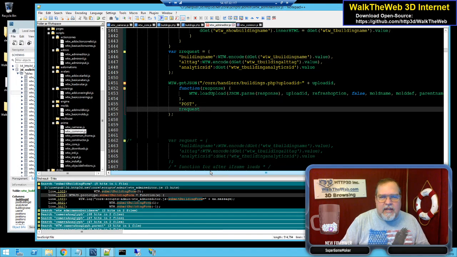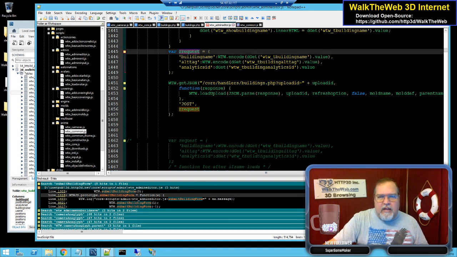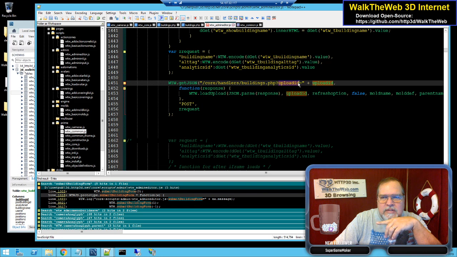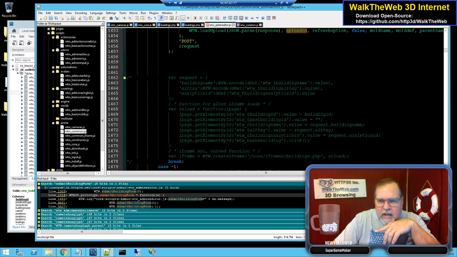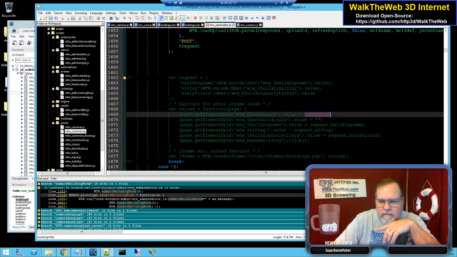Post request, and that takes care of it. So this data will be shoved that direction through this, and what I do not see here is we did not send it a building ID. I could send it this way, just so we're kind of breaking up those two things. This one did have a building ID. Yep, we need the building ID.